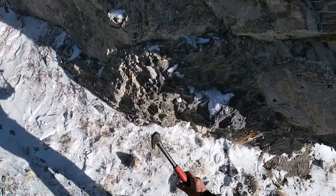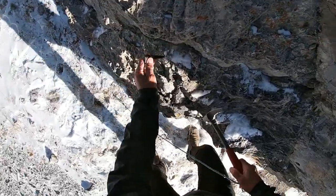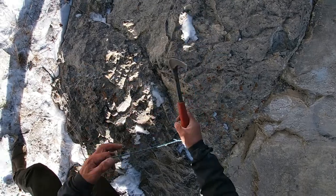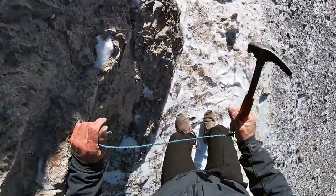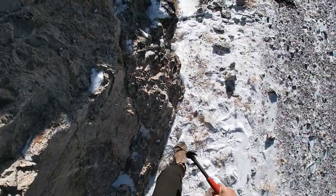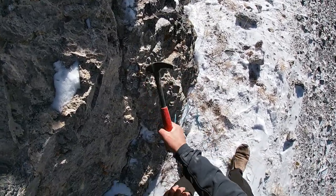This one goes in. You see the dirt in the crack there. Let's just try this. This baby angle's had quite a bit of use. You can see I've welded it in somewhere else in this piton's life. Okay, starting. There we go. That piton is starting to sing a bit. Hammer starting to bounce. It's not the best pin in the world, but the angle's good. So you might tie that one off as a backup.